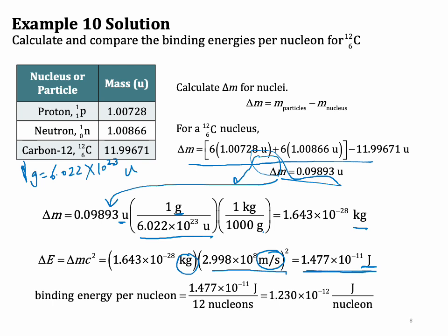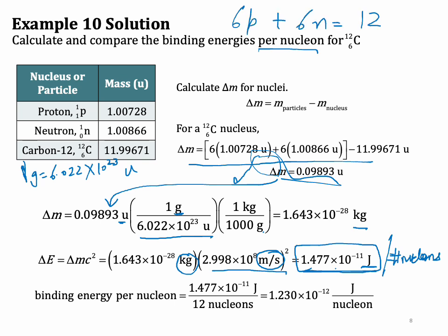Now this is how much nuclear binding energy is in carbon 12, if the question asks. But the question is asking per nucleon. So we divide this by the number of nucleons. And how many nucleons do we have in total? 6 protons and 6 neutrons. So total is 12. So you take it and you divide by 12. So that's the process to find your nuclear binding energy for any atom.